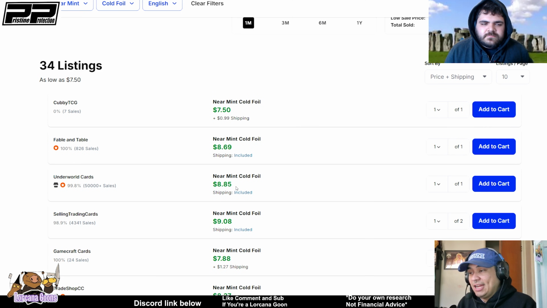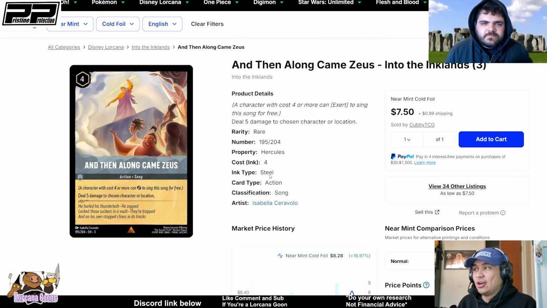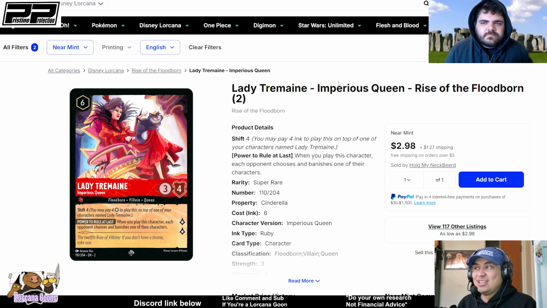Foils are only $8.85, which I think is still pretty good. Almost $9 for a cold foil. The enchanted rares are available, but they're like $140. So if you don't want the enchanted rare, cold foils at $8, less than $10, still seems like a good deal to me.